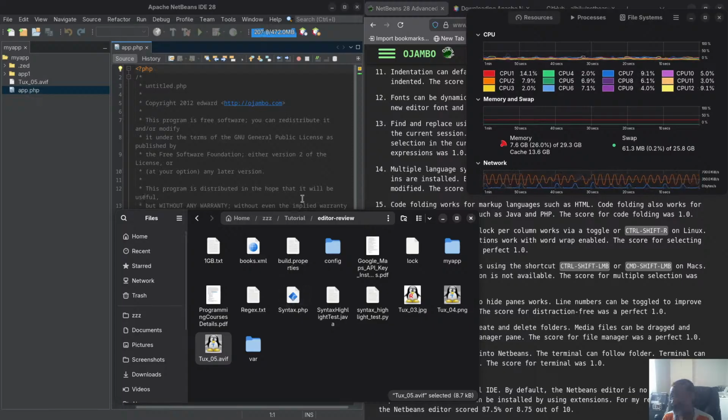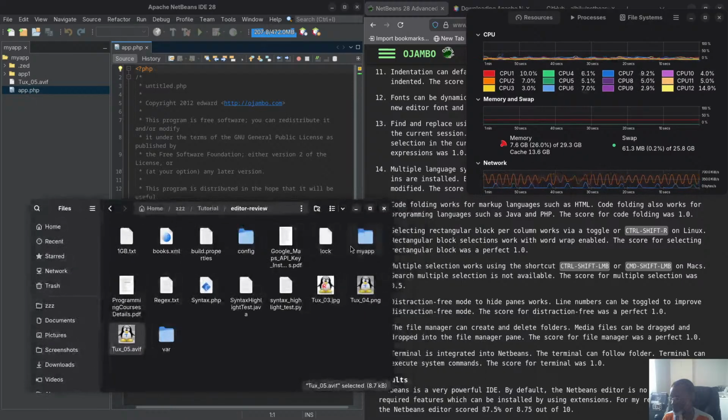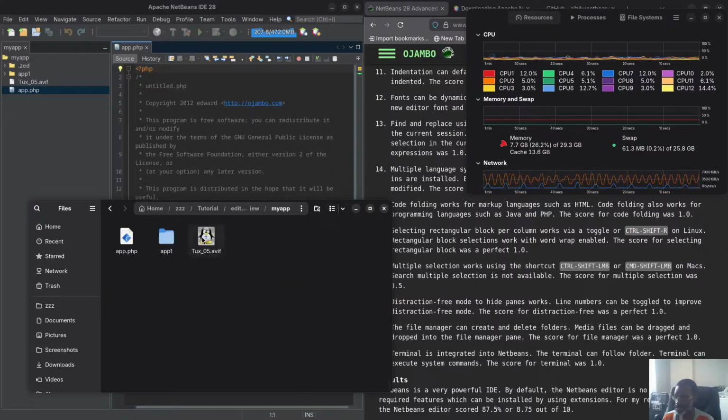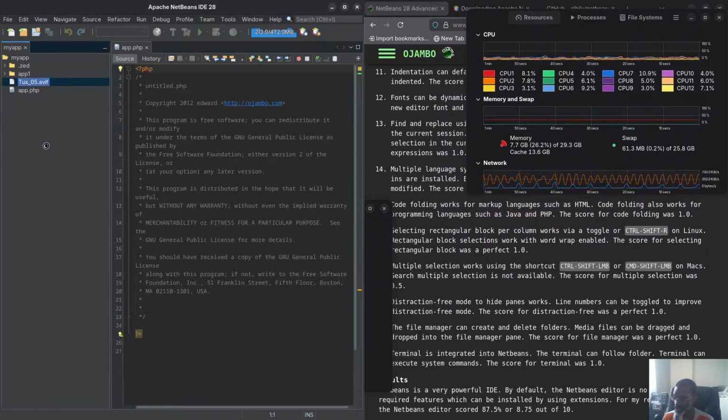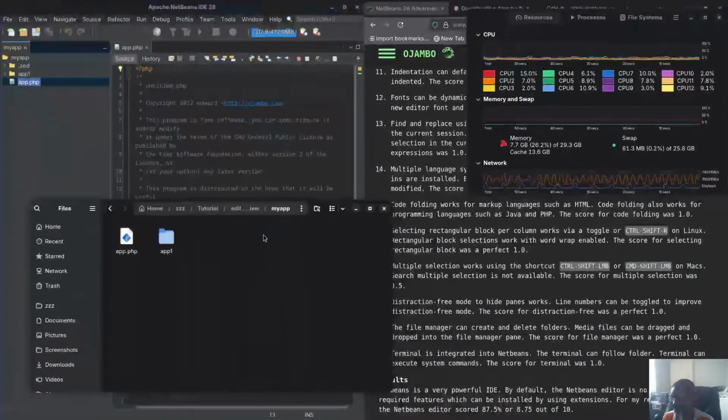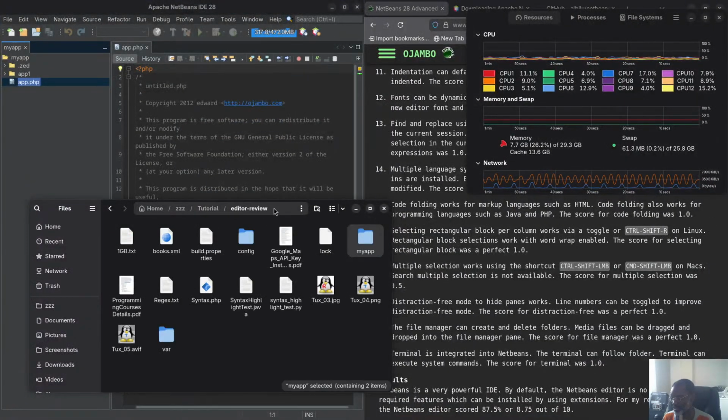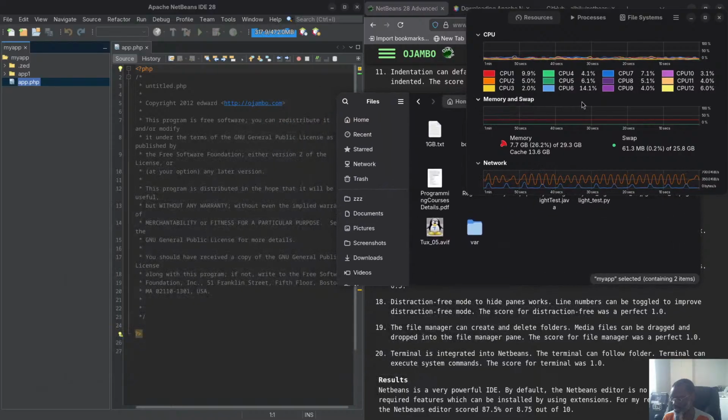It's right here. And to prove that it works, if I now go to the file manager, you see it's there. The file is there. And I can also delete it from here. So for example, I don't like it, I'll just delete it. Click yes. You go back to the file manager, it's also gone. So the file manager is very, very good. Kudos, NetBeans.